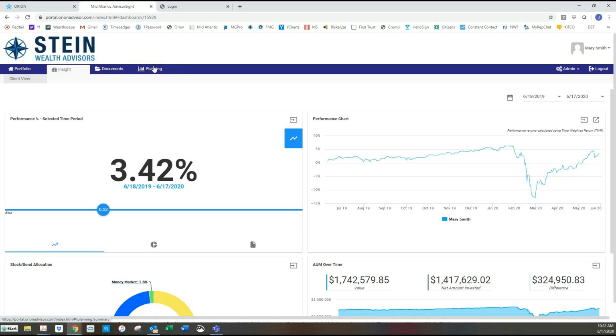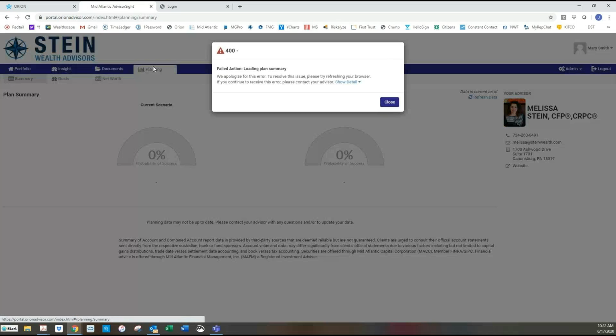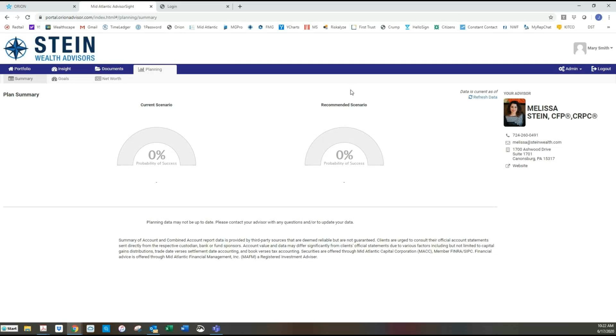The Planning tab here, if you click there, it's not going to load data because this, again, is not a real client. But if we've done a financial plan for you, you've probably at some point seen these probability of success scores.